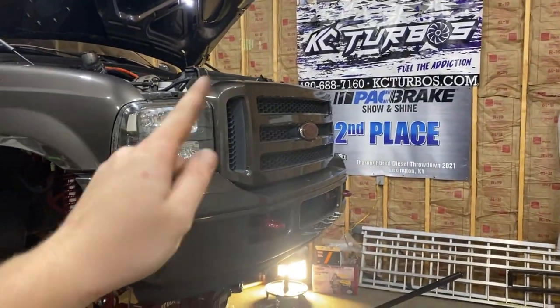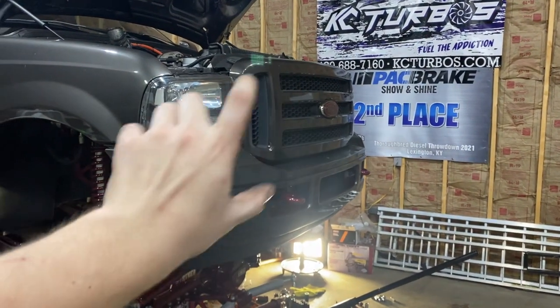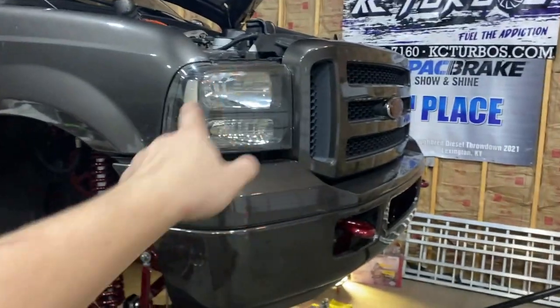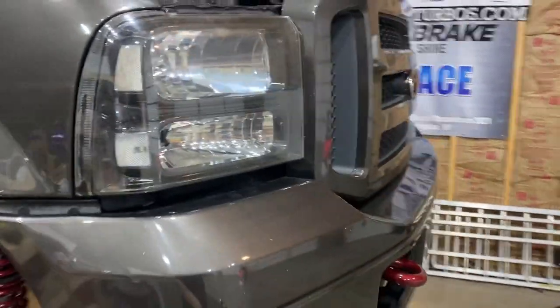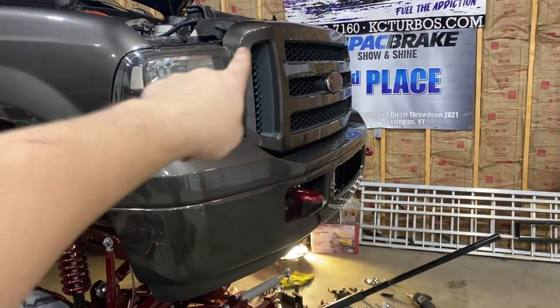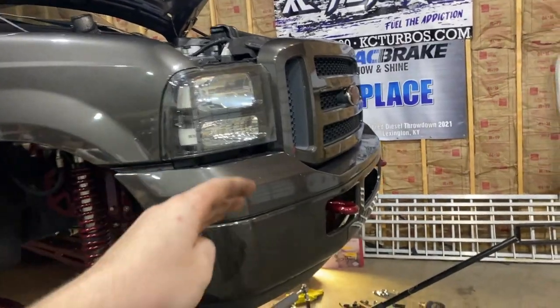So I'm going to go ahead and pop these headlights out and put one of the other ones in just to kind of look and see how much I like these on the truck and see the fitment and everything. The fitment of these, they're just cheap Amazon headlights. The fitment on these is good, so I don't see these not fitting. I'm sure they're kind of all made off of the same mold. So I'm going to go ahead and put these in and show you how they look and compare them.